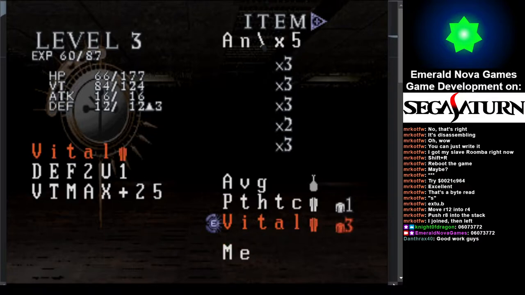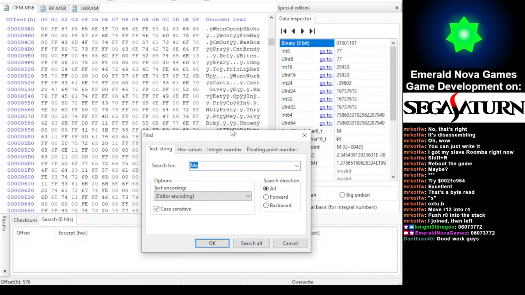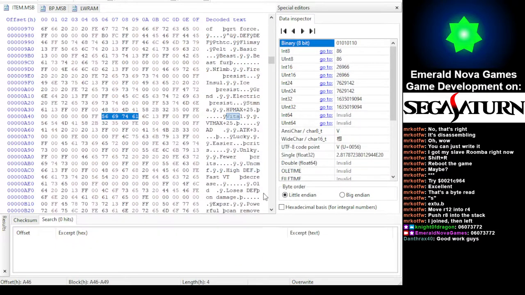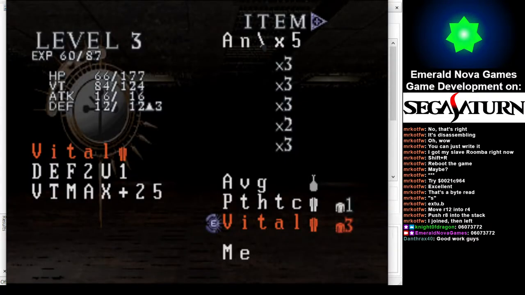Also, the vitality code looks like def to U1. Def to U1, what did I mean by that? Vital coat. The text here says VT max plus 25, and then nothing after that. So VT max plus 25 is what I translated. Def to U1.